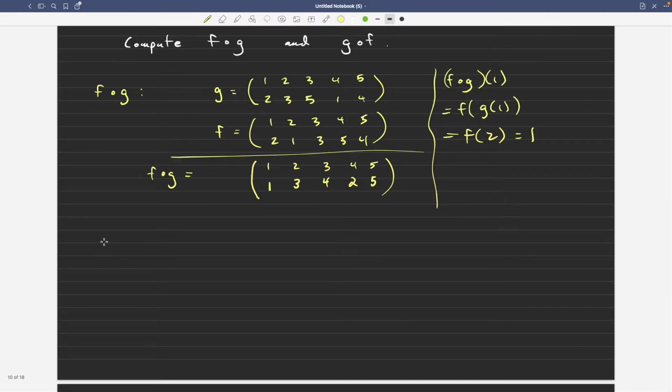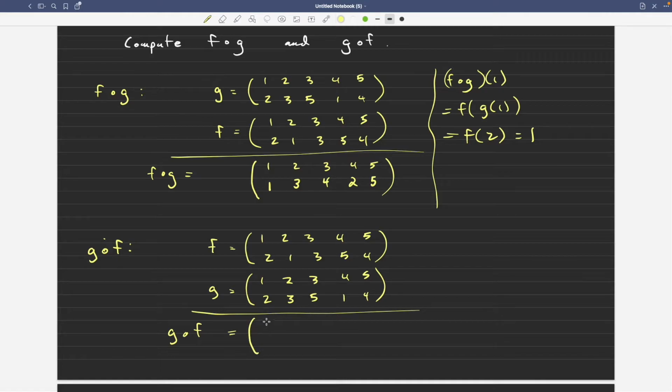And so yeah, we can do the reverse composition just the same way. If I'm going to do g composed with f, in that order, f is going to be the function on top, and g will be the function on bottom. Very similarly, if I track things in f, 1 goes to 2, and then 2 goes to 3, so 1 goes to 3. 2 goes to 1 in f, and then 1 goes to 2, so 2 goes to 2. 3 goes to 3, 3 goes to 5, 4 goes to 5, 5 goes to 4, so 4 goes to 4, and 5 goes to 4, and 4 goes to 1, so we get 5 goes to 1, like that.